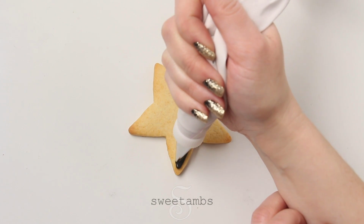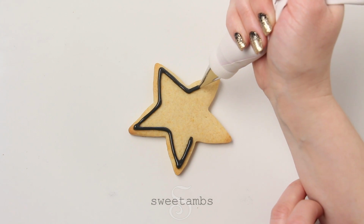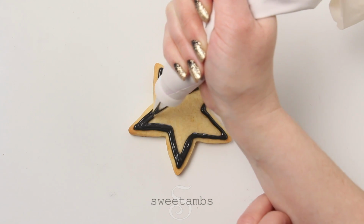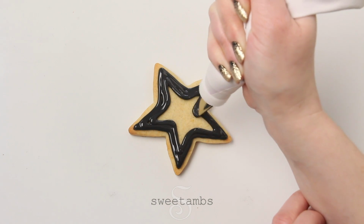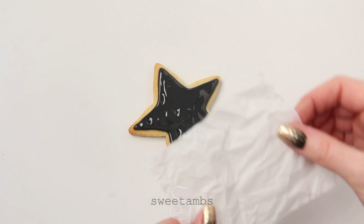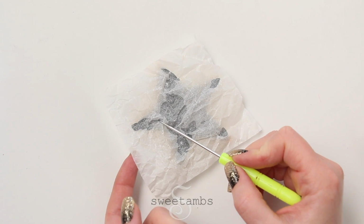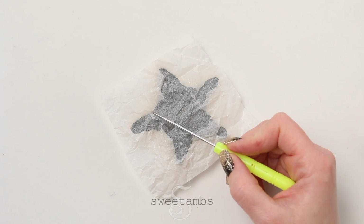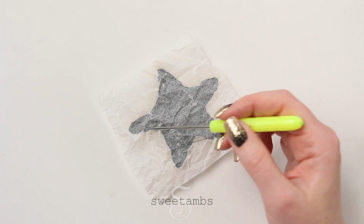And now I'm flooding the star cookie with that same black flood consistency icing and a decorating tip 3. This is a piece of parchment paper that I just crumpled up, and I'm placing it on top of the wet icing and then using my Scribe tool to just push it on and make sure that it sticks. I'm doing this just to add some interesting texture to the icing. And this cookie will also have to dry overnight.